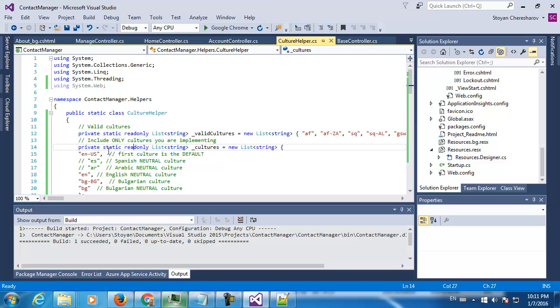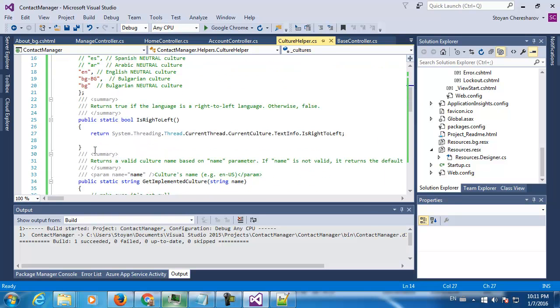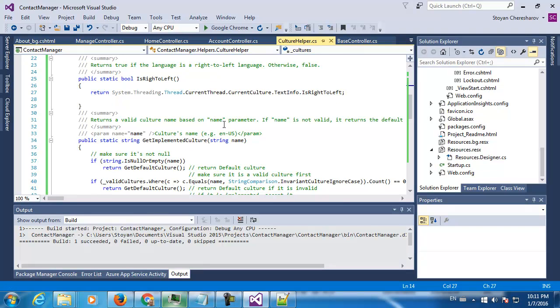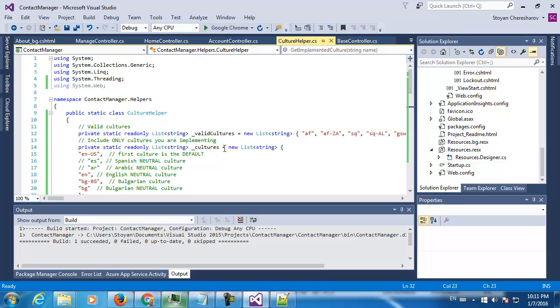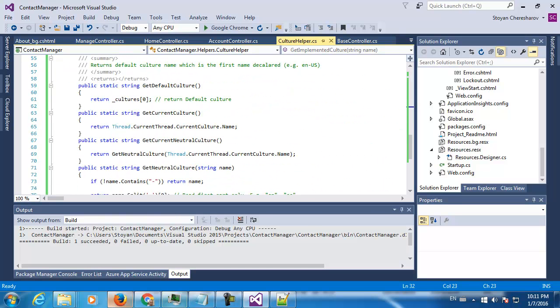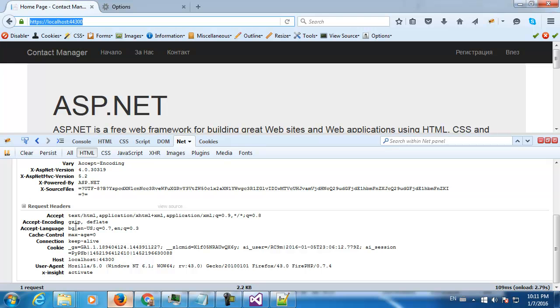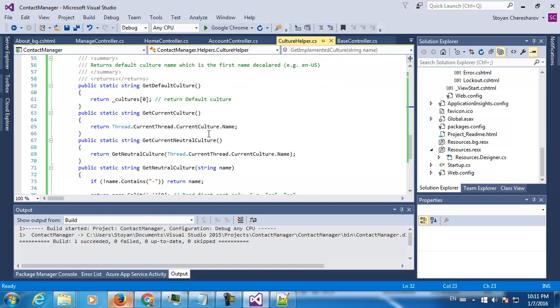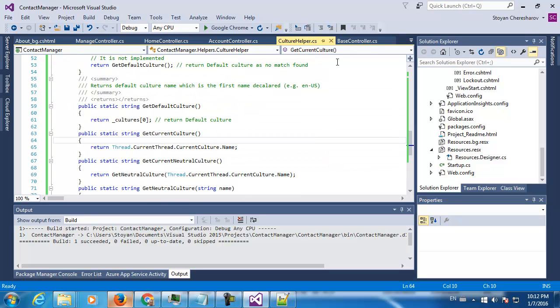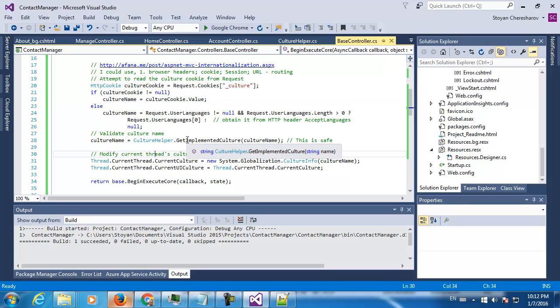Culture helper, which checks eventually for a cookie. If the cookie is not set, then it takes the information from the header. Look at here for the preferred language and the locale. And after that, it sets the current thread culture and current UI culture, these two values.